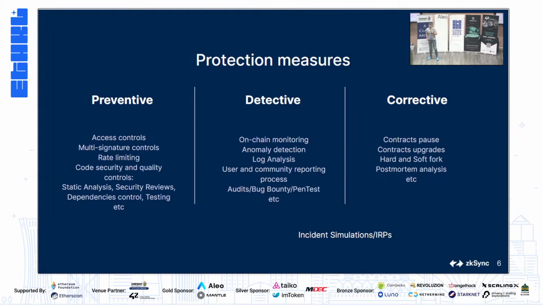Next, we have detective measures. Detective measures are our eyes. Using monitoring and anomaly detection features, we can analyze and find malicious or unintentional activity in our networks. If an incident happens, the corrective measures kick in. We try to do everything we can to reduce the harm of the incident, to improve our layer of defense, and to update our approach and security response for the future.